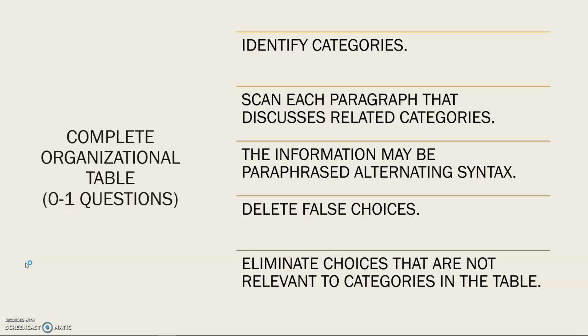And you are probably going to find from 0 to 1 question of this type in the TOEFL iBT test. Complete organizational table. You're going to find from 0 to 1 question. Organizational or semantic table questions evaluate your ability to outline the key information from a passage. You must be able to recognize overall organization of the information in the passage and major points in the passage. And here we have some strategies that you can use in order to answer these types of questions.